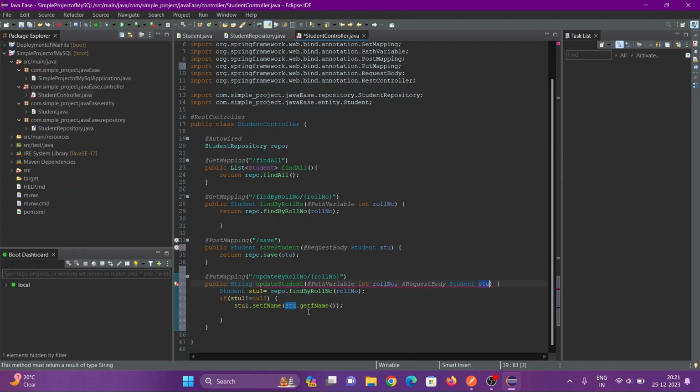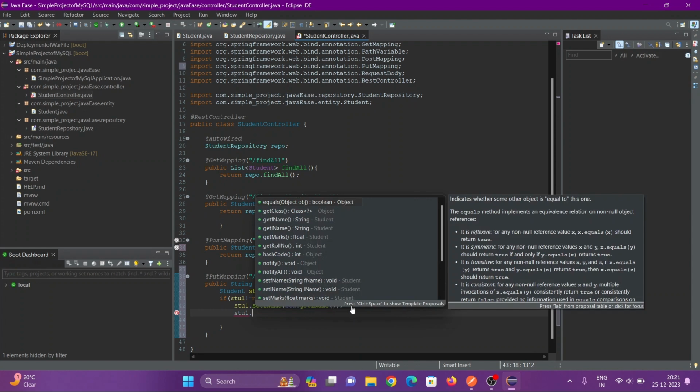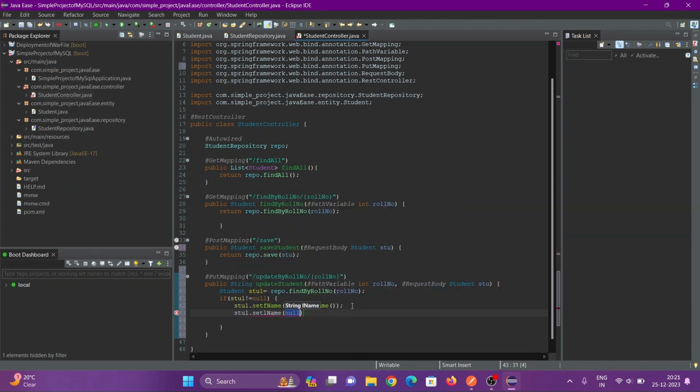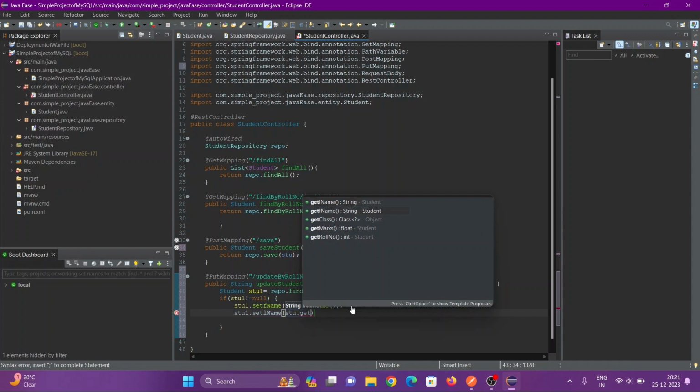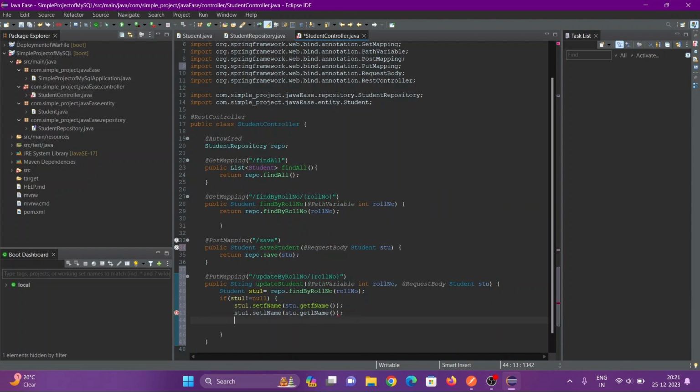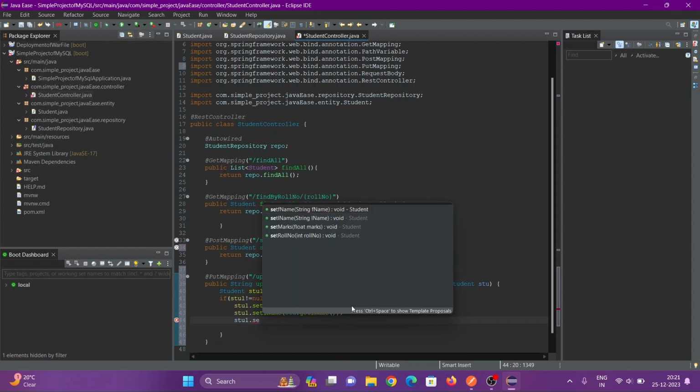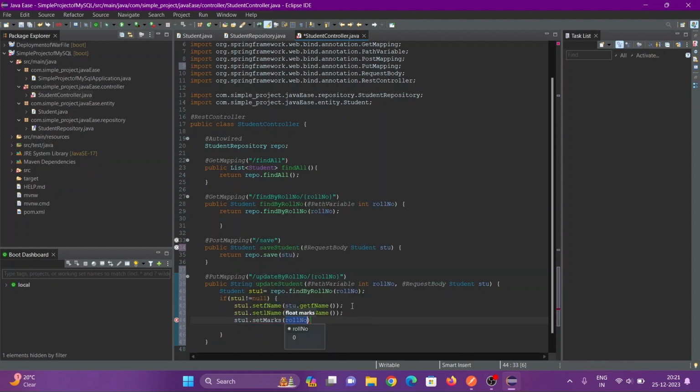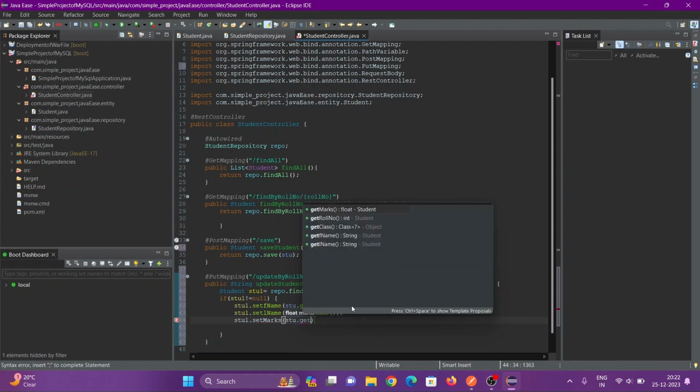Okay, stu1 dot set lname stu dot get lname. Lname is last name. stu1 dot set marks stu dot get marks.